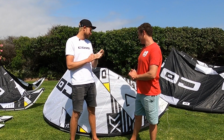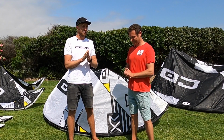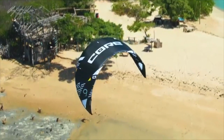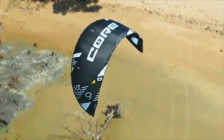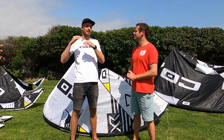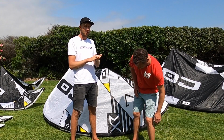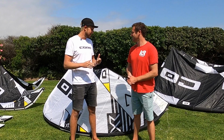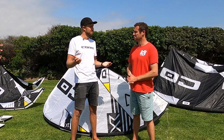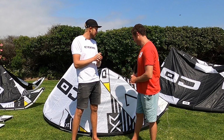Yeah, so to be completely fair, I'm not riding this kite so much. It's a big air machine, but I really love my kites to be playful, and this kite is slightly slower, but we'll talk about that in a moment. What this kite does do is it lifts you and it keeps on lifting you. So I took this kite for a spin with 22 meter lines not too long ago, and I straight away managed to jump 32 meters high on the woo. Not so bad. It's respectable. Yeah, quite a good one.